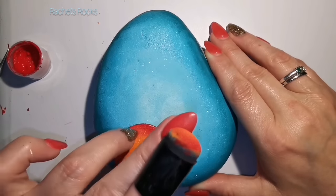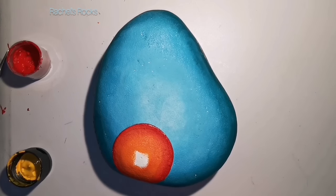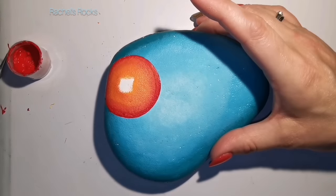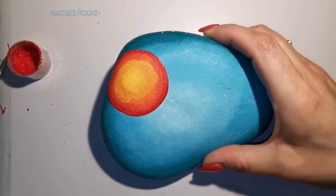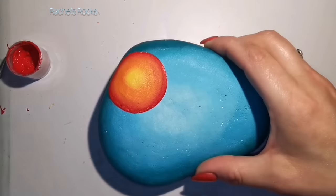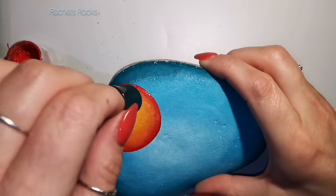I honestly love sponges. I'm blending in some pumpkin orange — pure pumpkin. I find the brand from the dollar store is the least translucent, so I don't need as many coats to get orange to look orange. A little bit of moon yellow in the center, just blending it around. Do it while it's wet and don't use the same sponge on all the colors — sponge for red, sponge for orange, sponge for yellow. I go through a whole lot of sponges on a project like this.